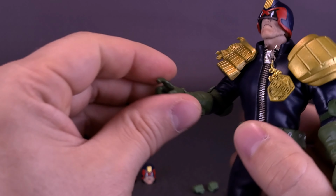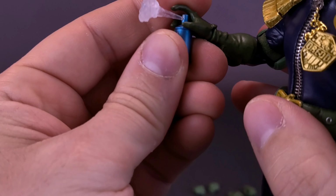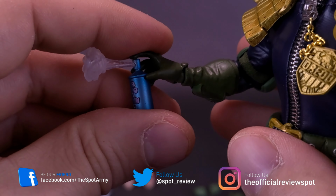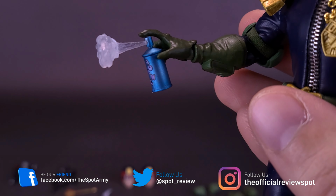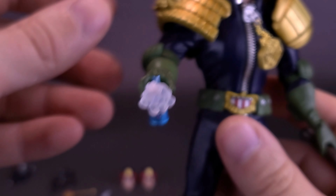Let's just move the arm up, like for example here. You can see that he has a trigger firing finger hand, but as well, if you take the Boing spray, the finger sits perfectly. If I get it in between his thumb and his fingers like this, it fits perfectly just above it, looking as if he's spraying down the nozzle. I like the fact that they included that. It's a little harder to pull off where you get it just right on the end of the figure, but it's something that can be successfully pulled off if you wanted to have the figure displayed that way.